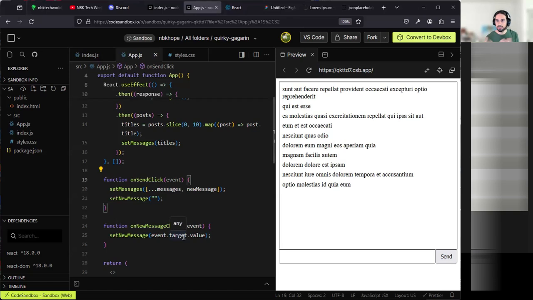We have to show a loading state, meaning, okay, after I click send, I want to disable the button. I want to show some sort of loading state, maybe. And when I get the response, that's when I enable the button again. And if there's an error message, I show it maybe here at the bottom. I mark this red or something. Stuff like that you can build upon this project.